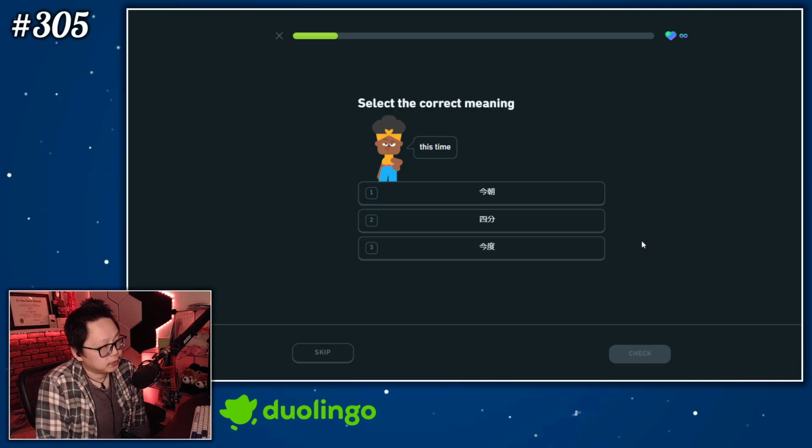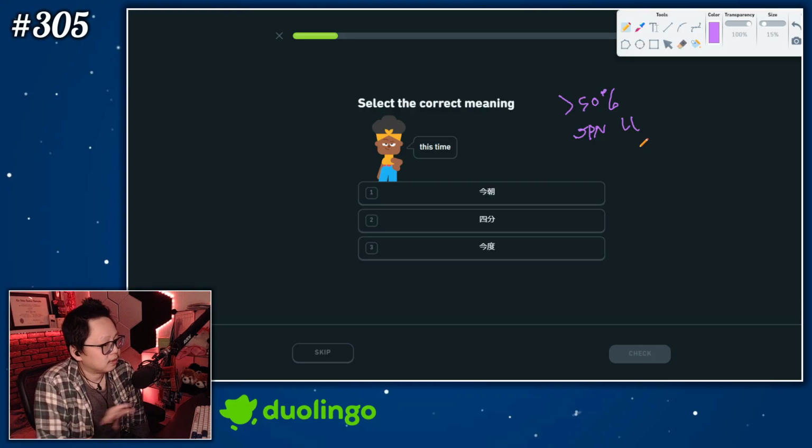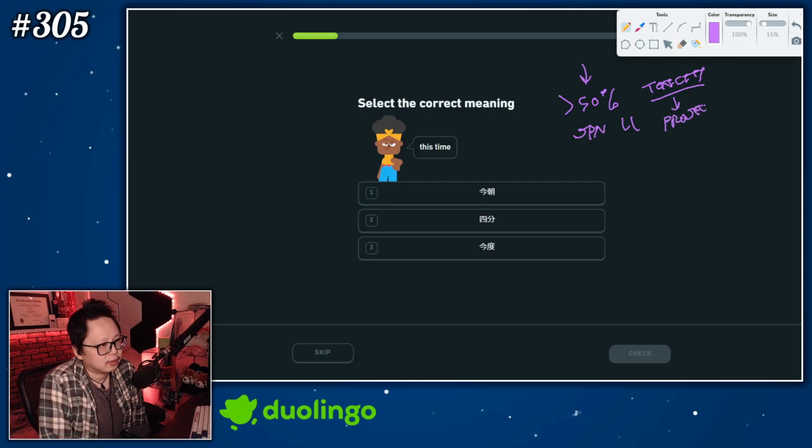Right now, in terms of language learning, this might be a bold statement, but I think greater than 50% of Japanese language learners, without going into what led to this, which would lead to a really big discussion, have a level of toxicity. There are more people with this projected toxicity. I'm not saying they're evil people. That's not what I'm saying. I'm saying there are people who have an unfortunate toxic relationship with language learning.